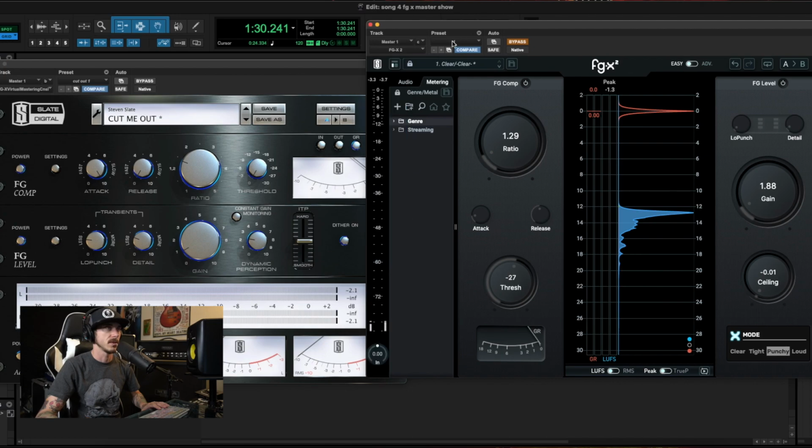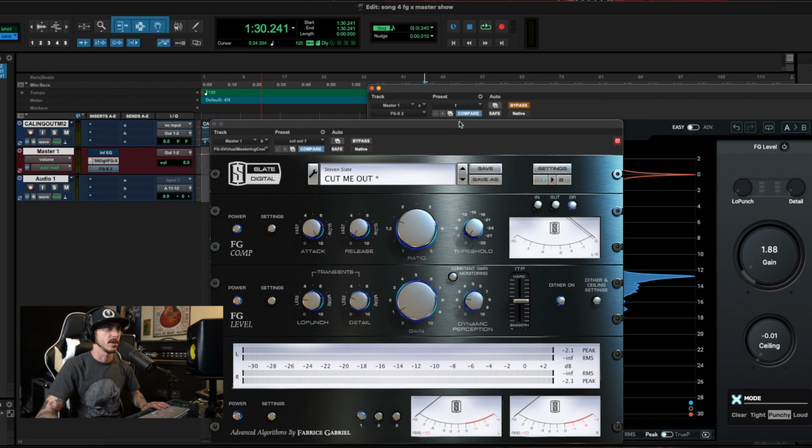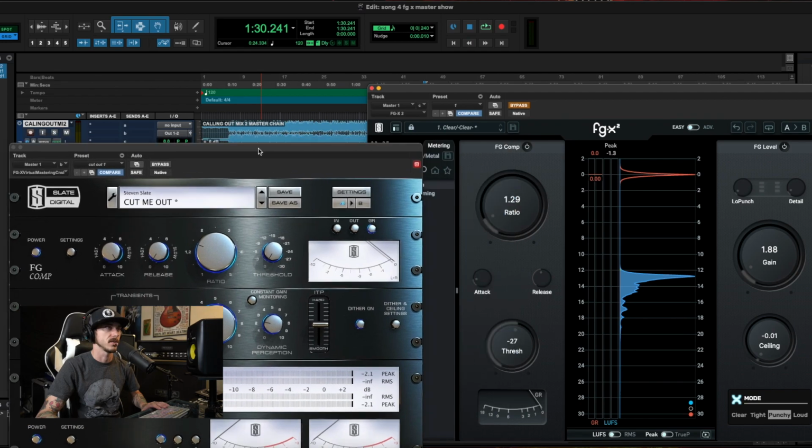So let's go ahead and bypass. Okay, we have this one on bypass. And then let's bring this one in. And let's actually set it to the same settings that it has over here.